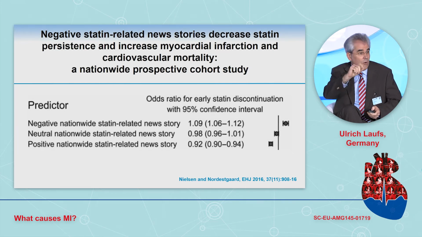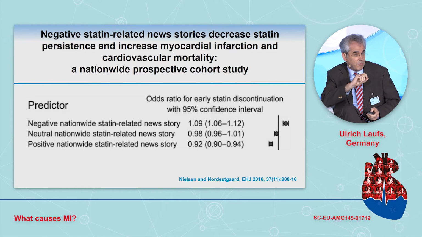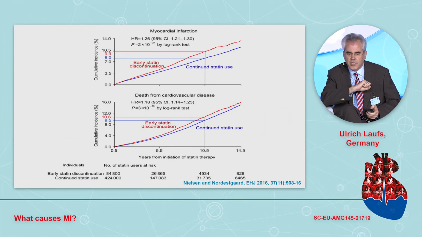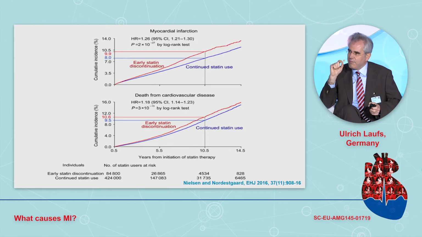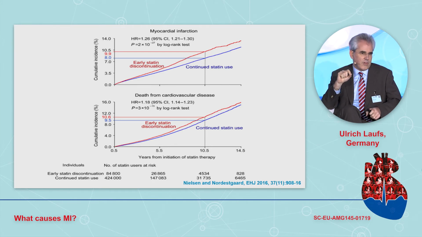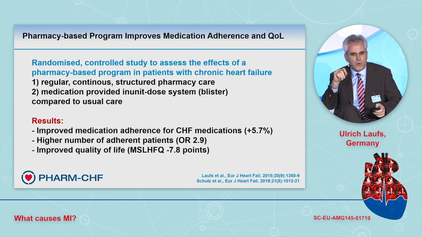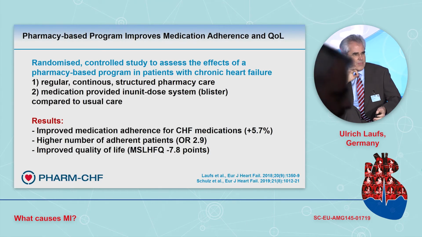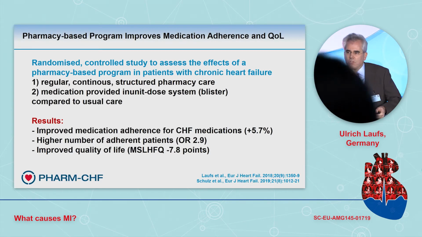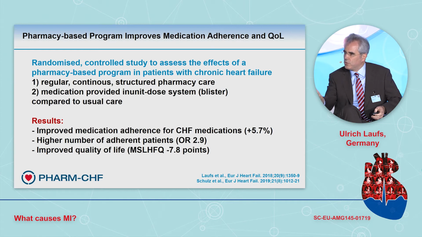And now this is really the punchline of this paper that I highly recommend you to read. This is, in fact, directly related with myocardial infarction. So a negative story about statins and cholesterol is here shown to cause myocardial infarction. And this is just one component of adherence. Now, last point, it is something addressable. It is not only a problem, it's also an opportunity.